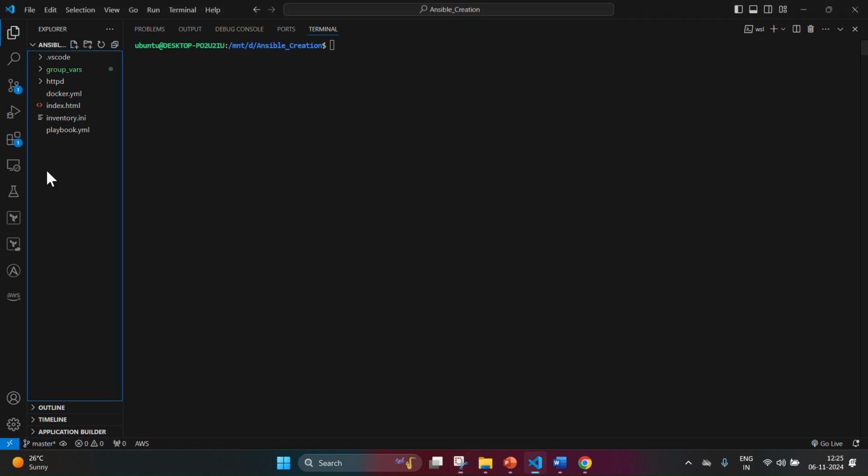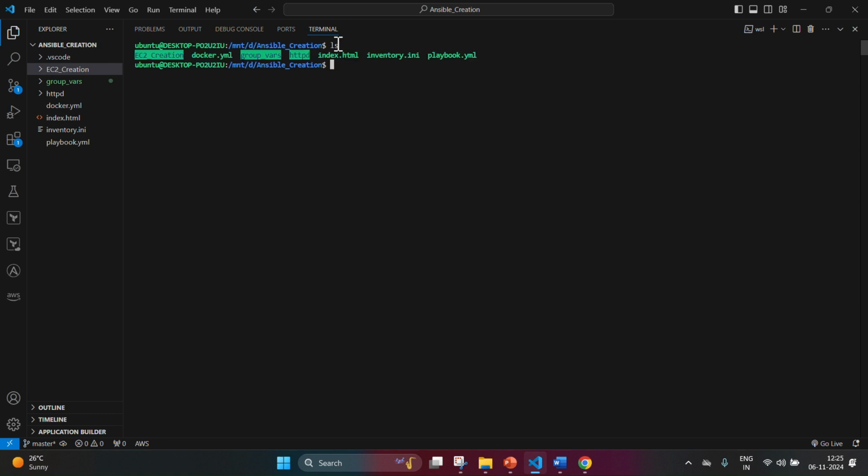So let's create a folder called EC2 creation. Let's enter it with cd. Here I am creating a role called EC2: ansible-galaxy role init EC2.